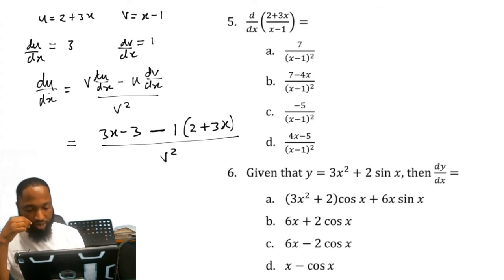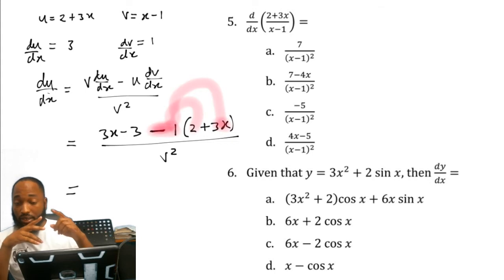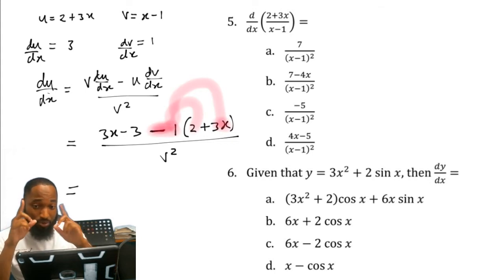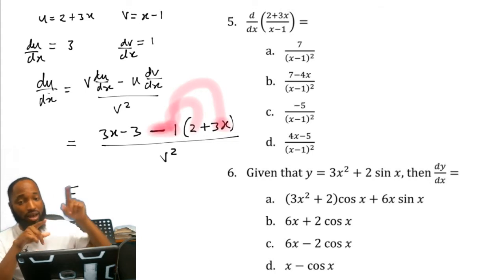V squared coming here. So that is equal to... Now, it's very important that you realize that this subtract is going to affect the 2 and the 3 as well. That is the problem that's happening in this question, and they will have an answer waiting for you if you didn't distribute this properly.